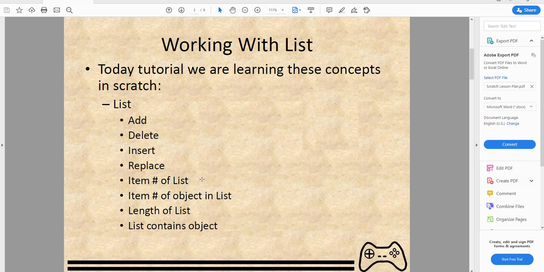It just tells you what the item number is, and this one checks if the object is in the list, basically whether the name is in the list or not. This one tells you how many items are in the list, and this one checks if the list contains the item. This one actually tells you the number of the object in the list.